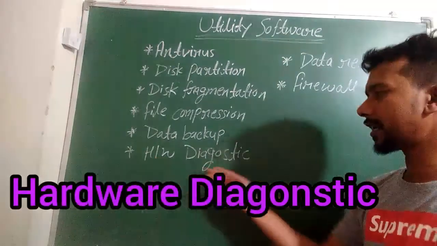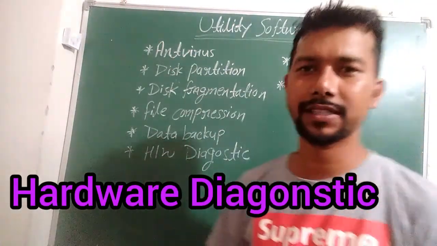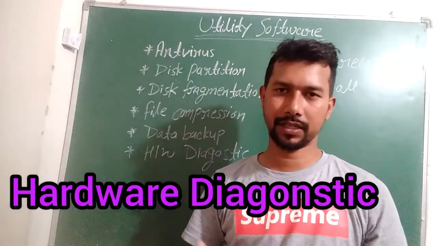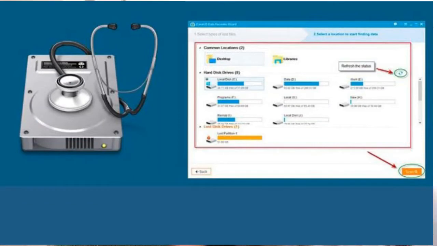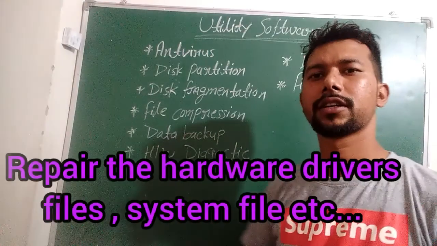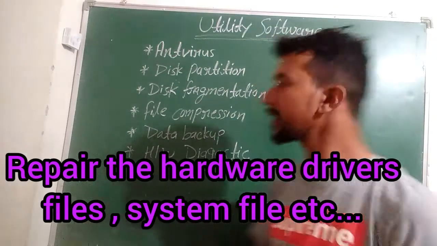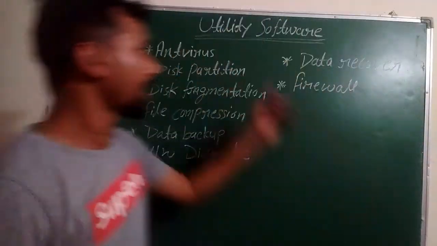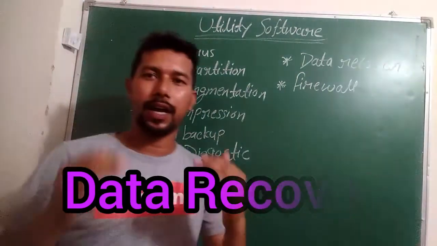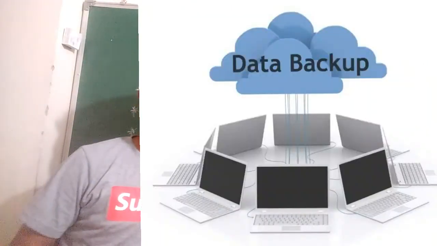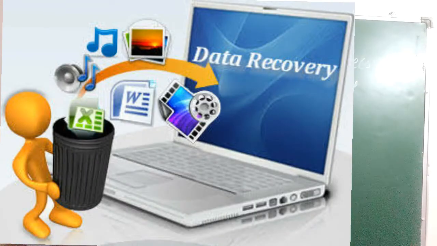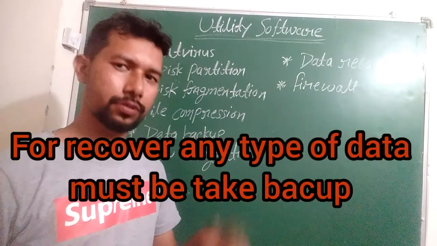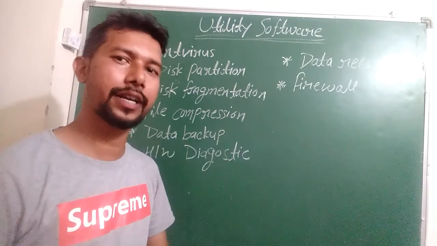Next is hardware diagnostics. Diagnostics means repair. Sometimes our hardware has some minor problems. So this utility option, hardware diagnostics, solves that problem. Next is data recovery. After backup, you want to recover your data. When your system has a problem or does not work properly, that time you use your backup file and recover all data.